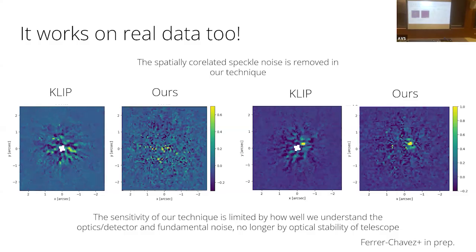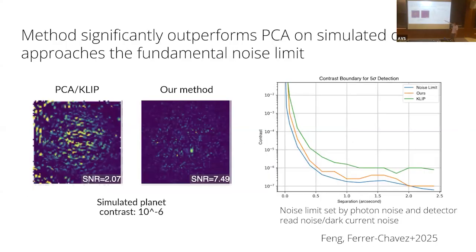It's the imaging resolution and the fundamental noise. As you get closer and closer to the star, you collect more and more photons. And because you collect more and more photons, your photon noise also increases by the square root of the number of photons. So as you get closer and closer to the star, you also lose sensitivity because there's too many photons of the star and the Poisson counting statistics of photons.